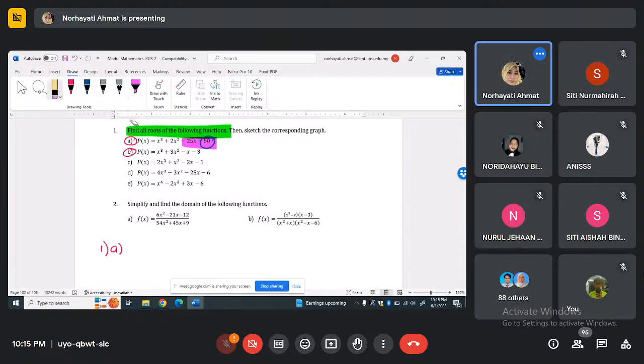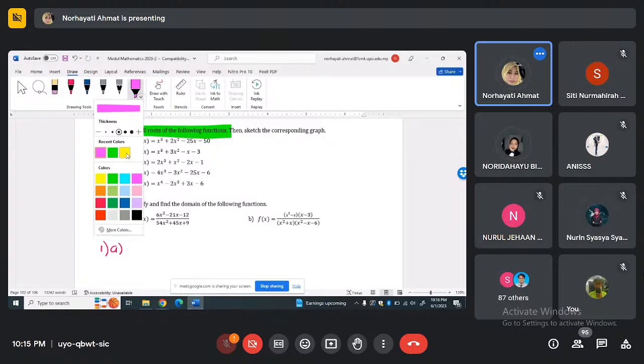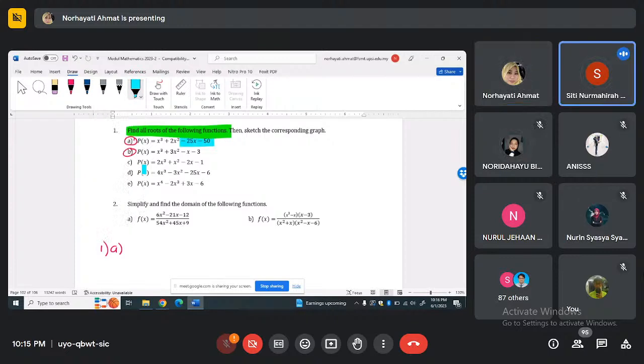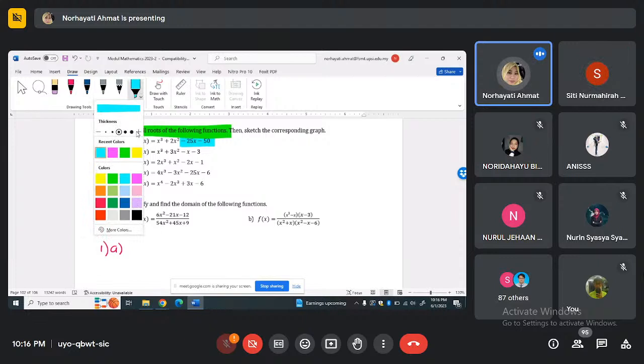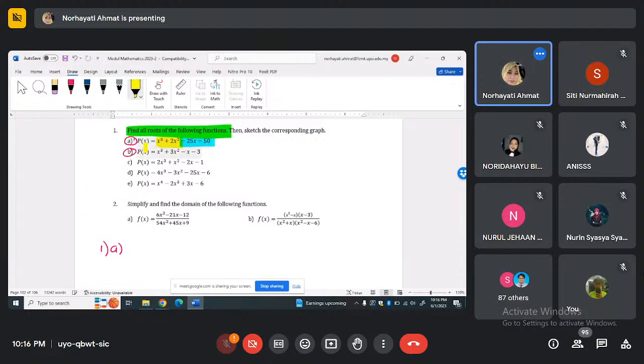Nampak tak kelas? Nampak kan dia punya the largest common factor for these two terms. Apa dia? 25. 25. Good. So kita boleh factorkan 25. Okay, kalau yang ini, this one, X square. X square. Good. Pandai. Malam-malam pun aktif lagi. Bagus. Okay. So kita ada Px equals to, okay, for the yellow terms, we can factorize X square.